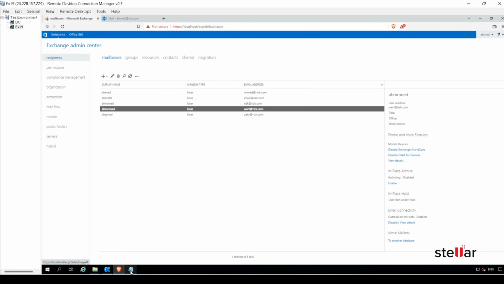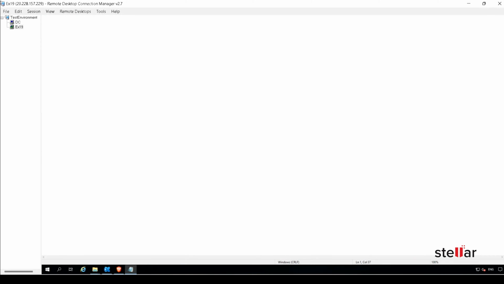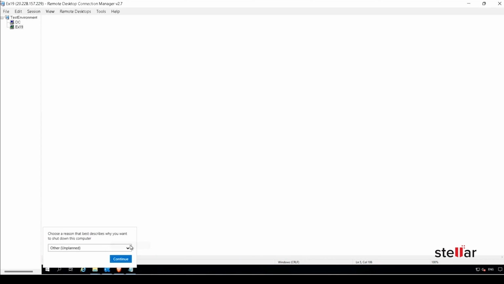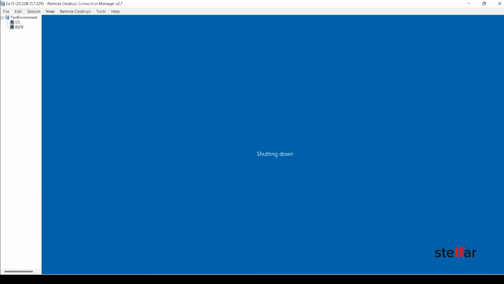We are assuming that we have lost our Exchange server. Since it's a single server, our email system is dead, and we need a quick solution to recover our server. We will explore the options on how to restore our services. For this test, we will just shut down our test machine, assuming that our Exchange server is unrecoverable.